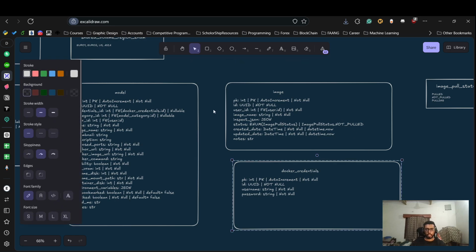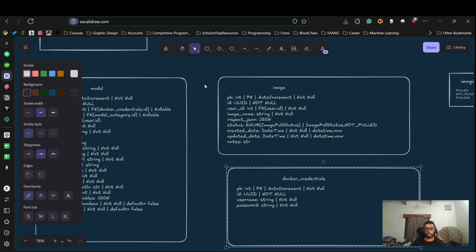So the next entity that we have is the image entity. Image entity is going to be, as I said before, all about storing the Docker images itself. Then we can actually deploy those images as container, because we don't want to pull an image again and again, because it's going to affect a lot of the network performance in our systems. So that is why we want to cache those images when we have them and store those images in our shared volume, so every system can just pick those images up if they are available.